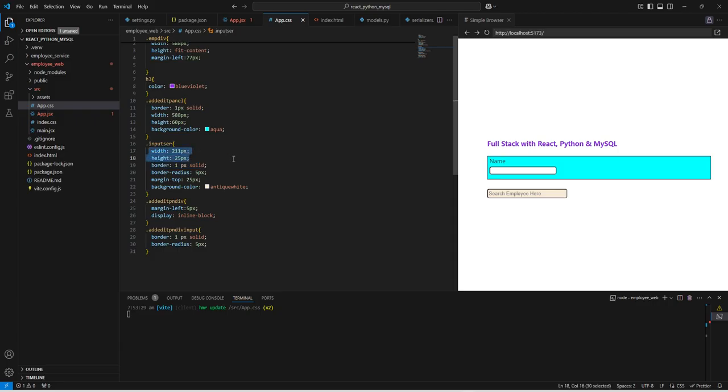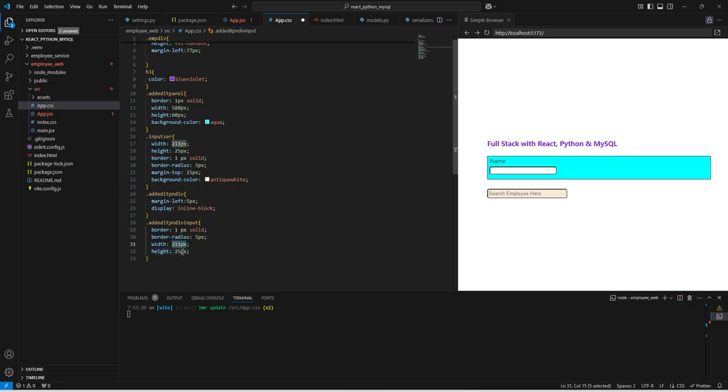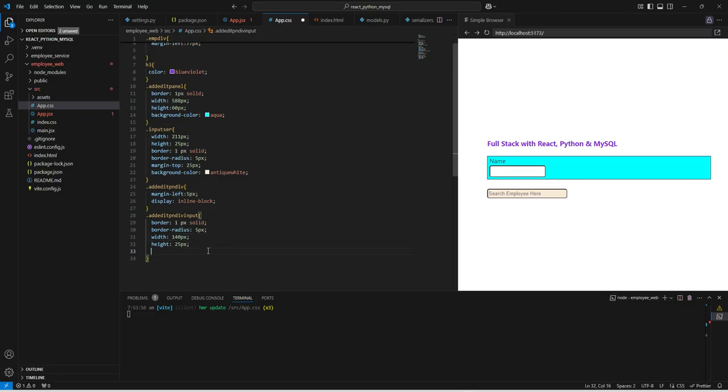And we can copy this part, and for width we can take 140 pixel. Seems good. We can add some background color for this one. Fine. Now this is for name.